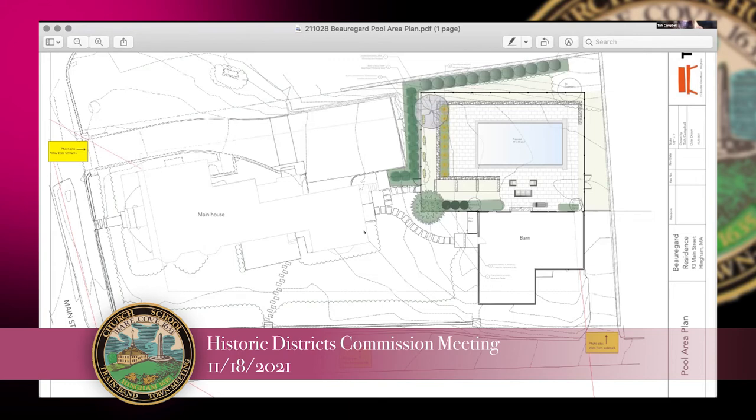The elevation gain from Main Street to the pool area is about 10 feet, so it is really not very visible from Main Street as well. In your other document, you can see the photos that we took from Main Street and from Elm Street, to see up to the pool area. We propose a 6-foot high pool code black aluminum fence to surround the pool area. I'm not sure if you can see my cursor, but that's where the black aluminum fence is.